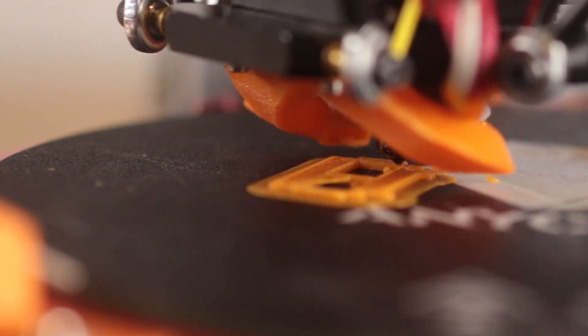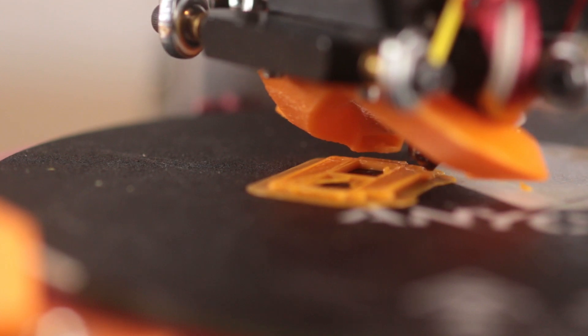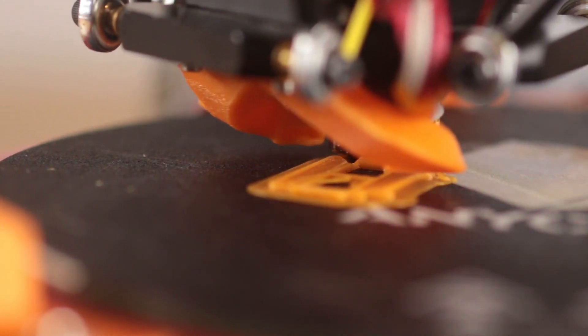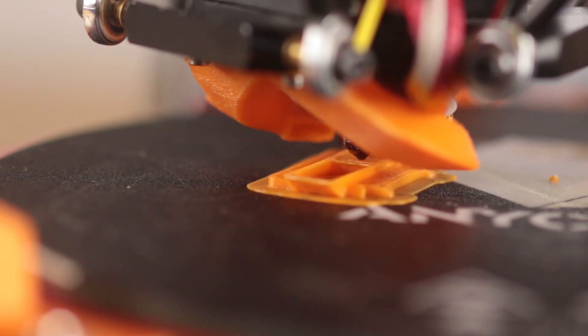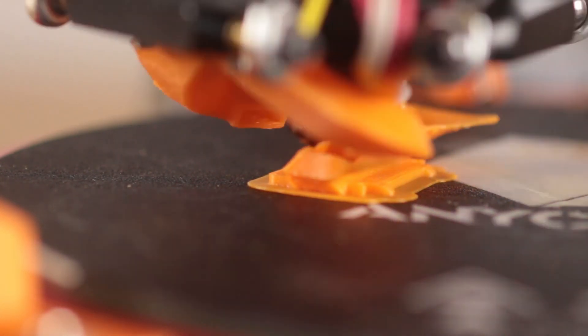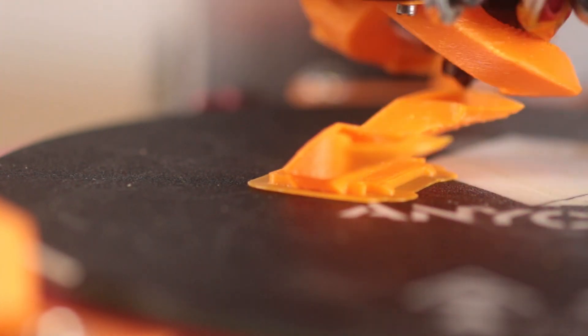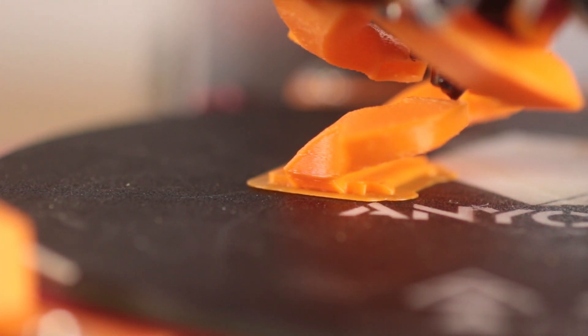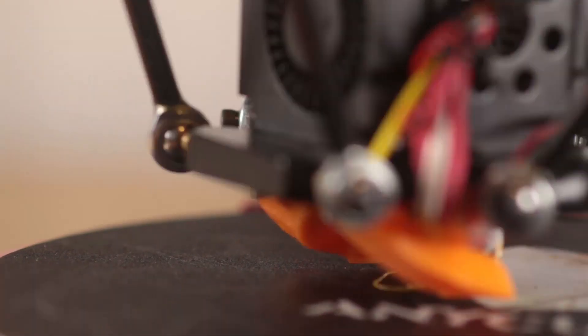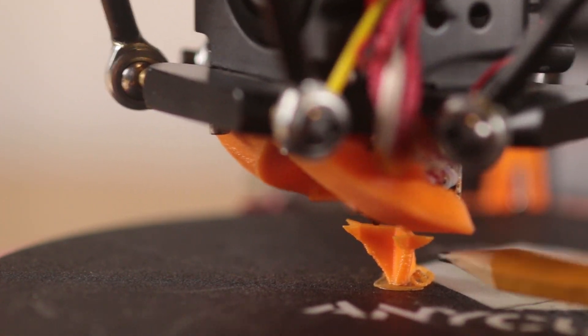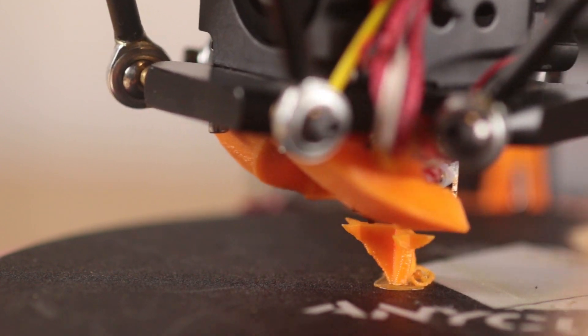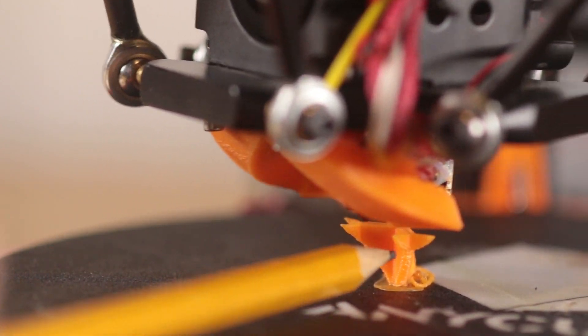What we're doing here now is reprinting the new fan shroud. The reason we're doing that is because we want to get a better print. The better cooling will give us a better print of this fan shroud. Print it once with the old crappy shroud and then print it again with the good cooling. We can clearly see on this print that the tip right here is not warping. Neither is the tip right there.